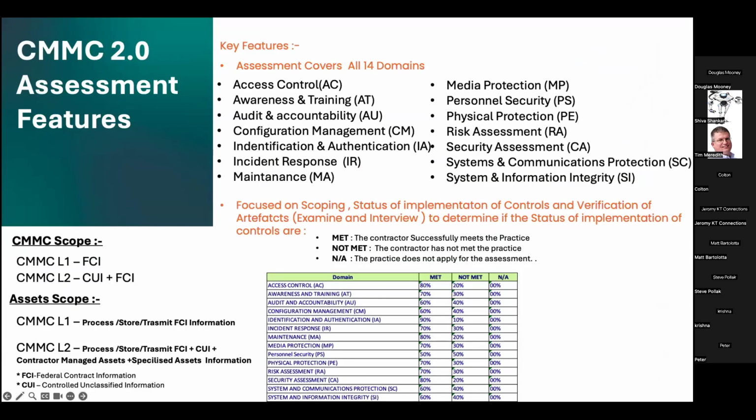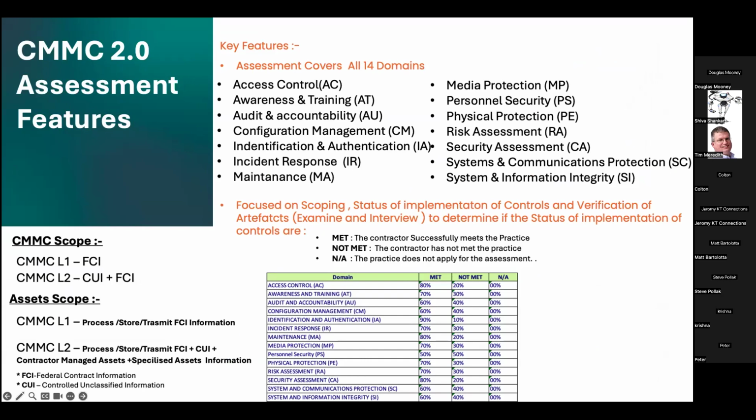Okay. Now the CMMC assessment. So the CMMC assessment, as built, is a Level 2 assessment that we have built on the platform based on the ask that we had. So it contains Level 1 questions as well. It covers all the 14 domains, starting from access control, awareness training, audit and accountability, all the 14 domains that you find in NIST 171.